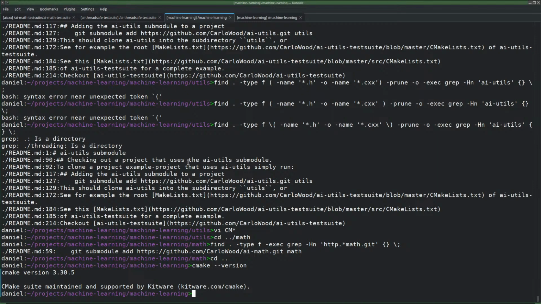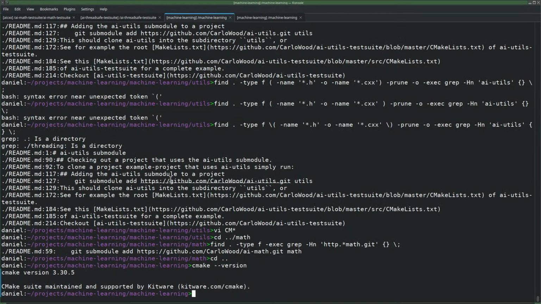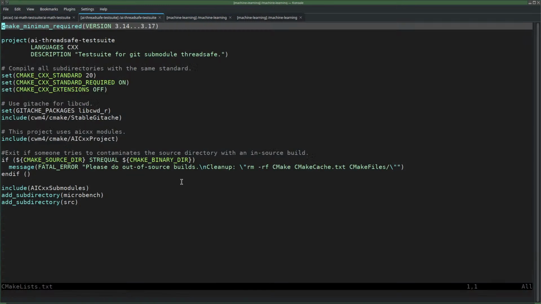Probably good enough, but we are at 30 now, so 26. What do you think? Probably not doing anything fancy. So okay, I'm pressing that one.